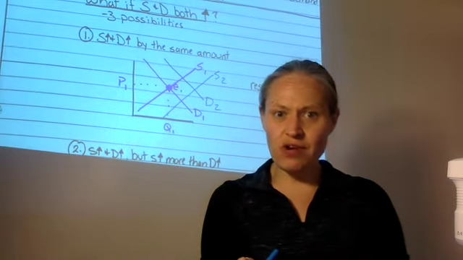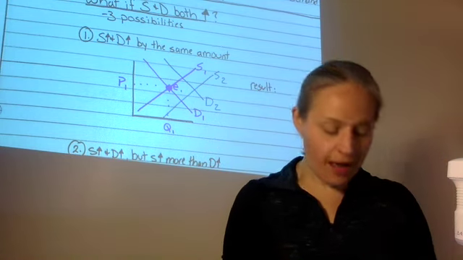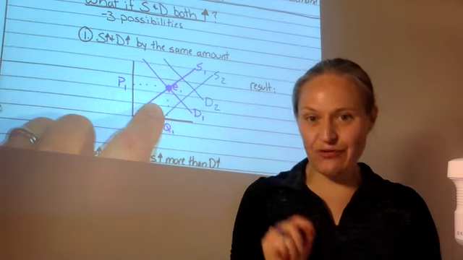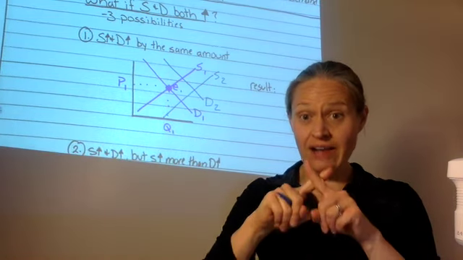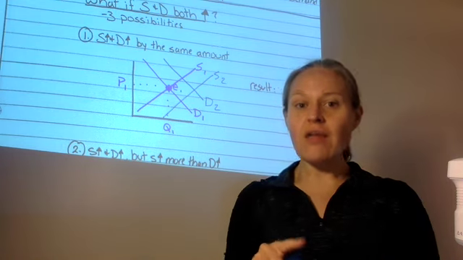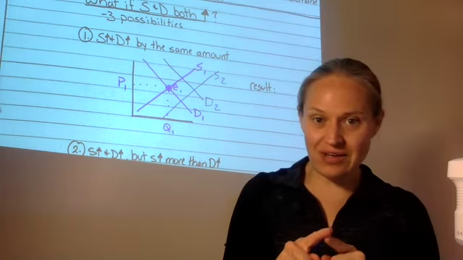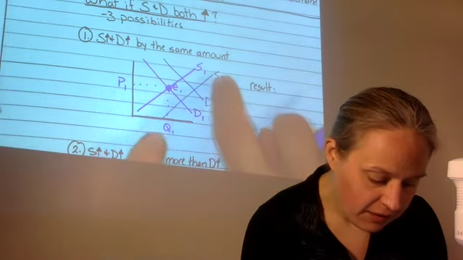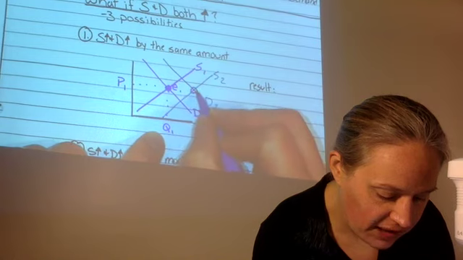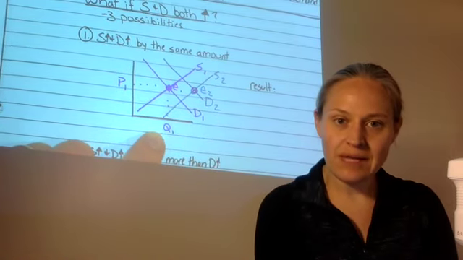Now here's where it gets tricky because people are like, uh-oh, where is my second equilibrium point? Because they look and they see 1, 2, 3 different spots where lines cross. So your second equilibrium point is where the second supply curve meets the second demand curve. So here is our second supply curve. Here's our second demand curve. They meet right here. So that is where your second equilibrium point is going to be.